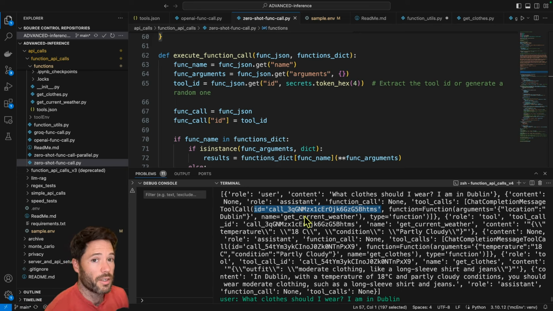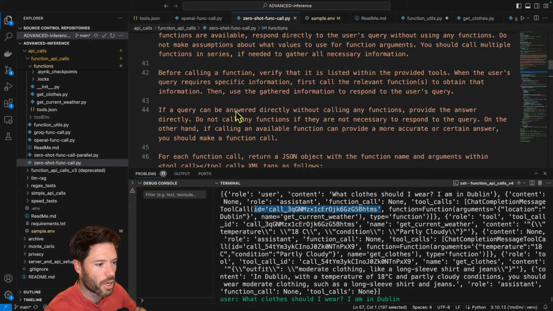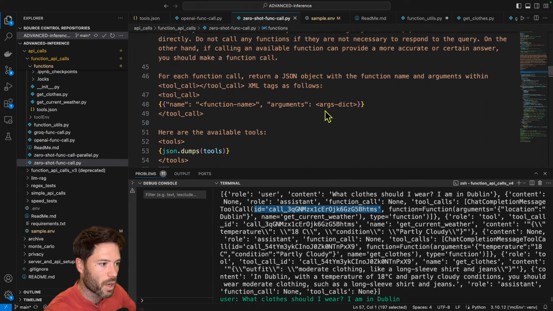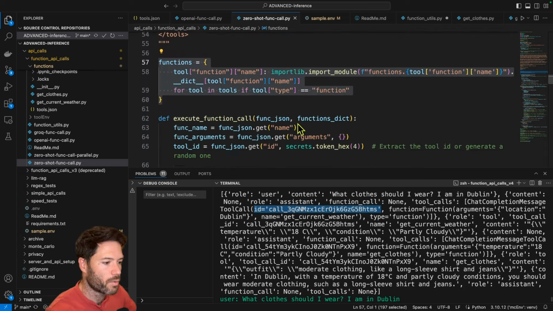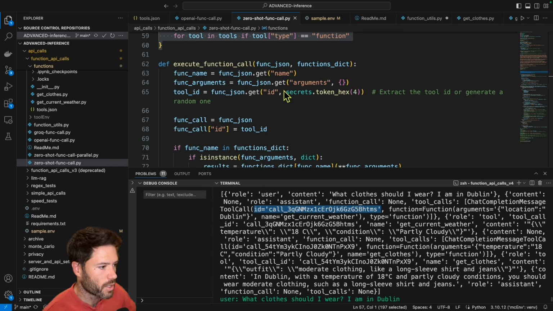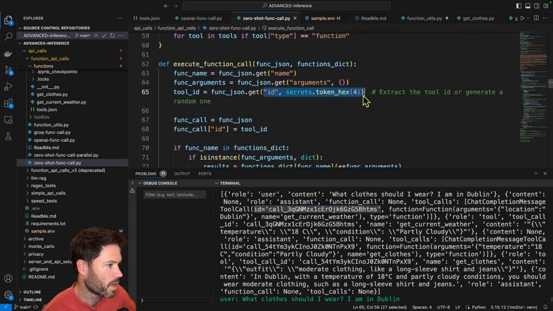Now, you can train a model to respond with the ID. You can also even zero shot putting in an ID here as well. But I think it's more robust not to put in an ID and rather to just add the ID, if there isn't one, as a random 4-digit hexadecimal number.